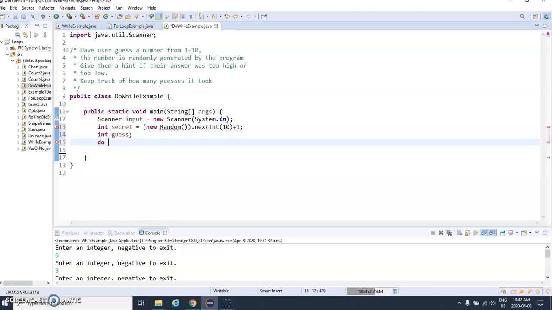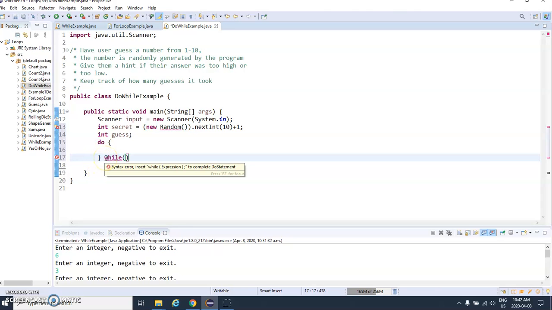Now I'm going to say do. So this is what the do while loop looks like. So when I had you fill out the survey yesterday, I did give some suggestions. So let's have do, open curly bracket, then we have a closing curly bracket with a do while loop, the Boolean condition at the end. So here I'm going to say while the guess is not equal to the secret number. And you need the semicolon at the end.